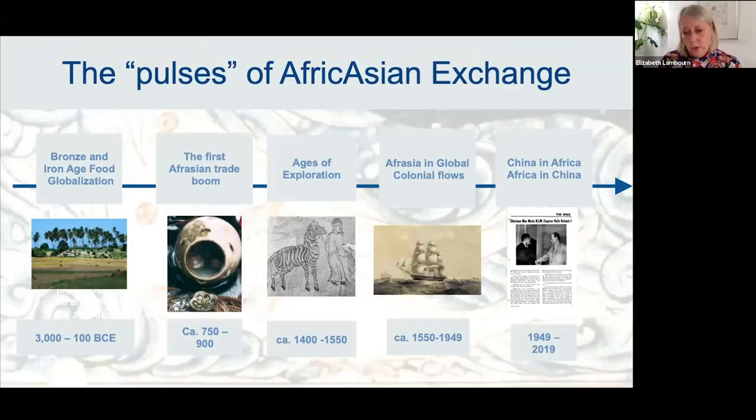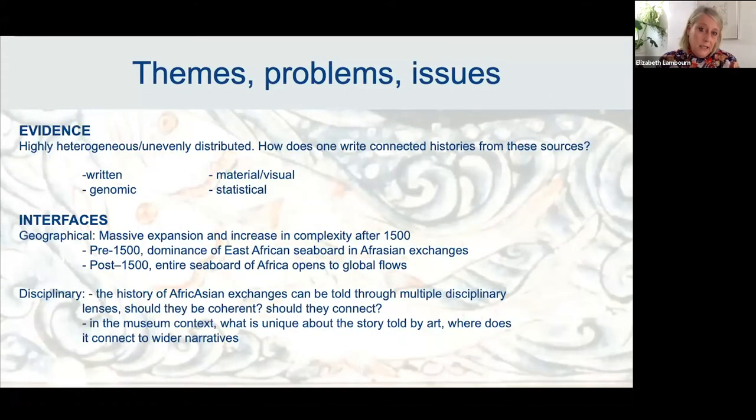It's also an overview that recognises sometimes the limitations of thinking about exchange only through material culture and art, and perhaps particularly in the museum context, where there are sometimes very clear aesthetic ideas and preferences about the kind of object that is used for narration and storytelling. There are going to be several key themes and ideas that I want to raise in my talk, but that will hopefully be relevant going through the whole 3 days.